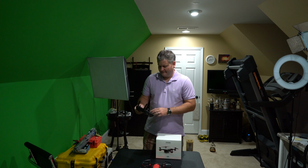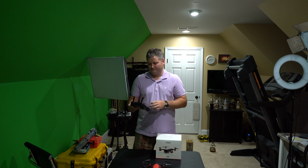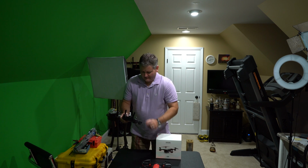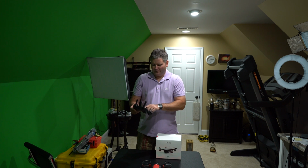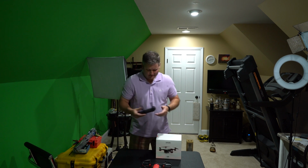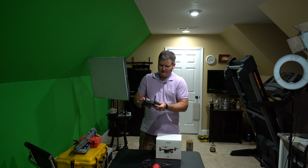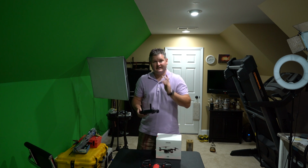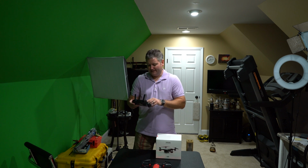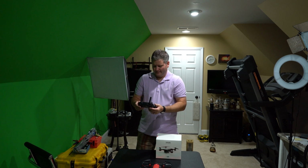Something else I want to mention is that when I'm looking in my Wi-Fi settings under iOS General Wi-Fi settings, I'm actually seeing the Spark controller and not the Spark. So I'm going to pair right now with the Wi-Fi with the Spark controller. This controller right here looks like a video game joystick. Once I've done that, my next step is to go into the DJI Go. On my iOS device at this point in time, it says DJI Go 4. So I'm going to go to DJI Go 4, and now I'm in there.